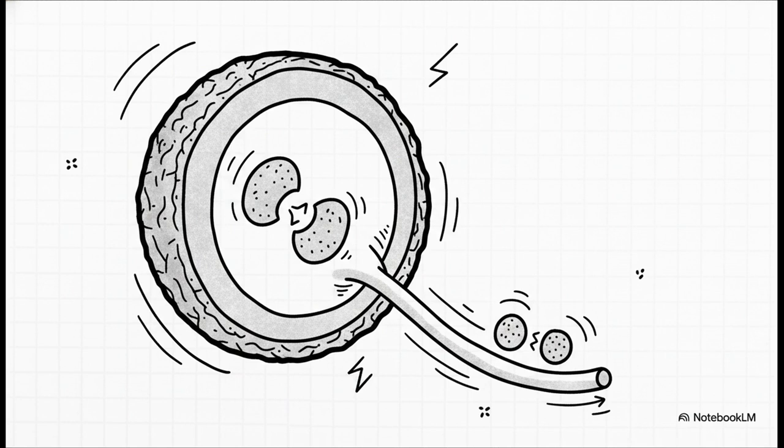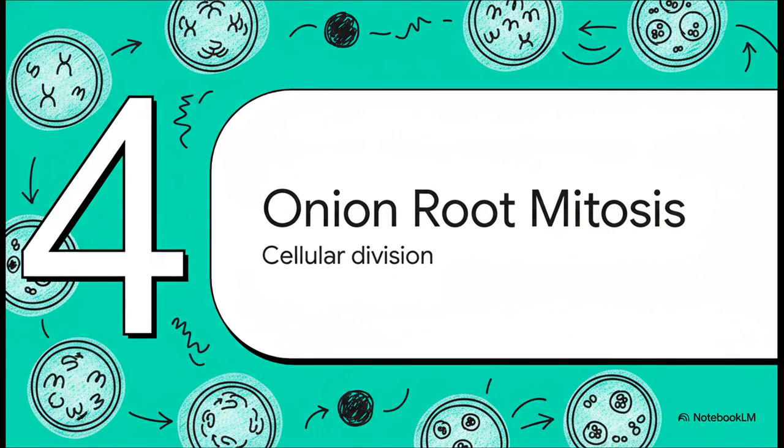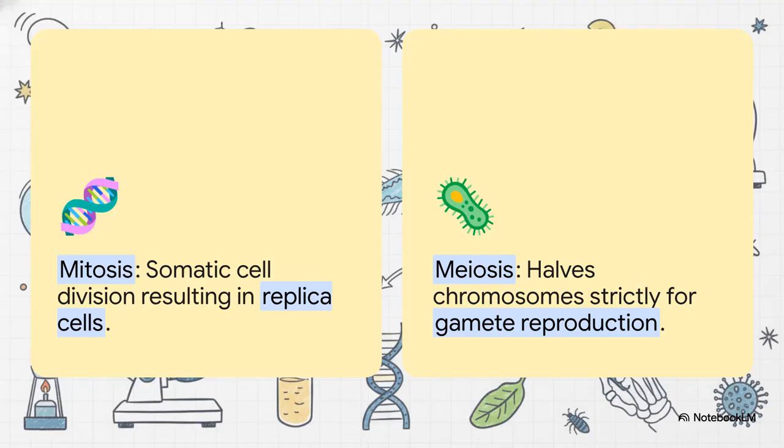But the absolutely crucial takeaway here is what's traveling inside that new tube. The generative cell from the pollen grain travels down that newly formed pathway and divides into two male gametes. It's this microscopic journey that is 100% necessary for plant life to propagate and for new seeds to form. For our final stop, we are zooming in even further to witness the very engine of biological growth itself, studying onion root mitosis. Quick refresher on the fundamental rules of cell division here.